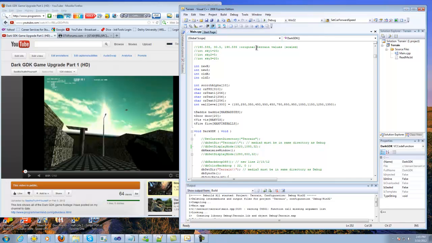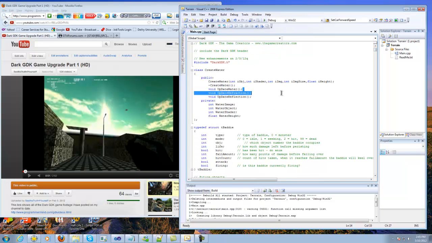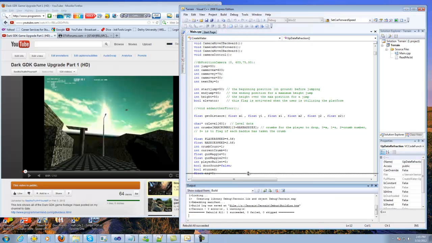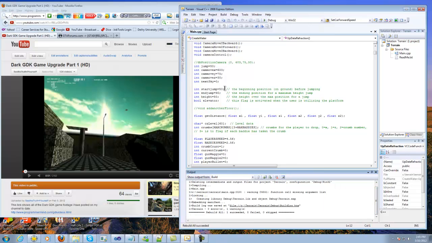you don't have to sit there and run the game directly inside of Visual C++, and you can run an executable instead. Because if you actually go ahead, and this as an example here is the code for the game here. If you go in here and hit build, rebuild solution, and you wait for it to compile down here at the bottom, it compiles pretty quick, but when you go to run the game, I won't do it here, but it takes a long time to run it, because it's basically loading a lot of the objects in the game, and that consumes a lot of the, I guess, the memory processes and stuff like that.